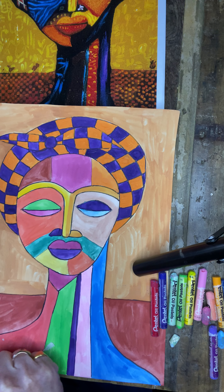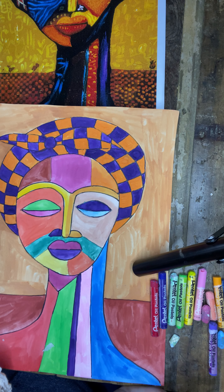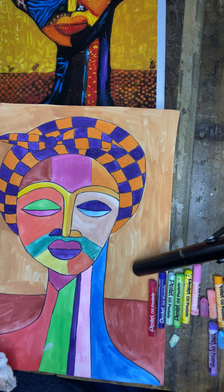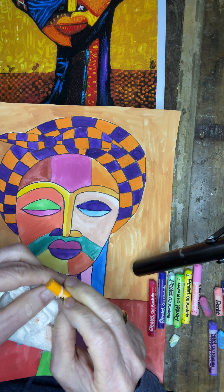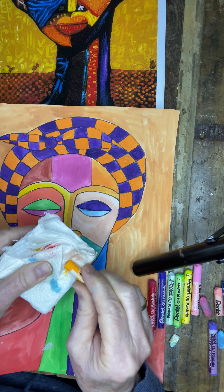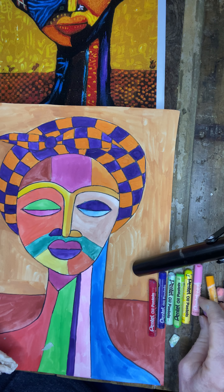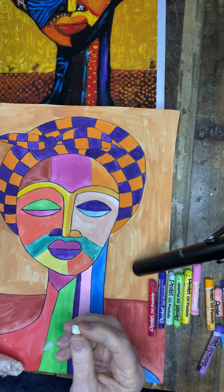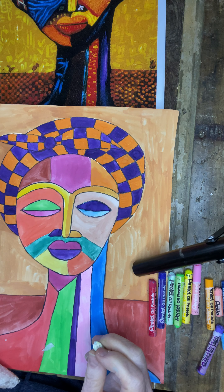You can have a variety of different sized dots — large, medium, and small. I've pulled out some oil pastels from my box; I have a nice assortment, but if you don't, that's okay — just use whatever colors you're happy with. Clean the ends like I did: pull the paper off and then clean with a paper towel so it doesn't have any other color on it when you add it to your painting. I'm going to start working with the headdress, then work my way down to the face and then the neck.